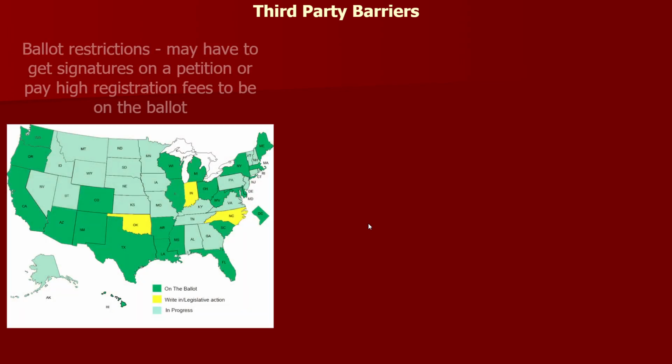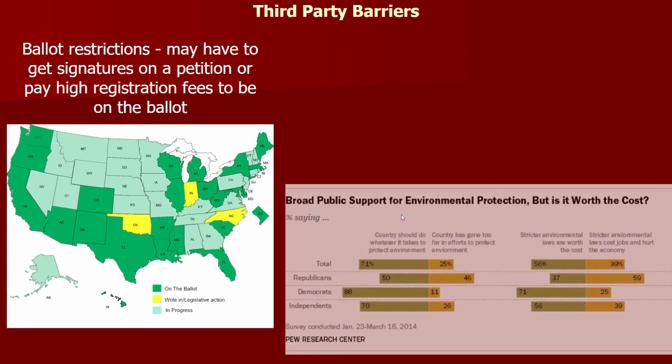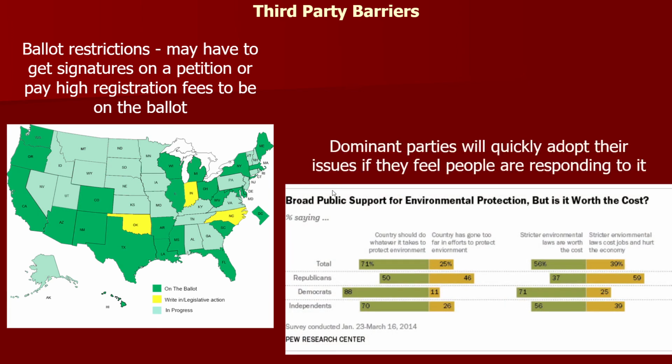All right. Also, they're not automatically on the ballot, and it costs money to get on the ballot in every state. You know, every state runs their own elections. We're not just automatically putting you on there. You got to be legit, and you got to pay a fee, and that can be hard for third parties to raise enough money to do that. All right. And again, going back to the issue thing, they can't afford to lose votes, so they'll gobble them up. So, I think that is it for this set of notes.